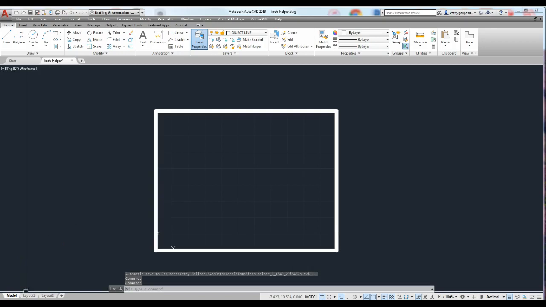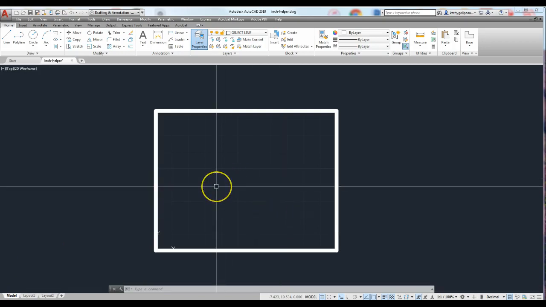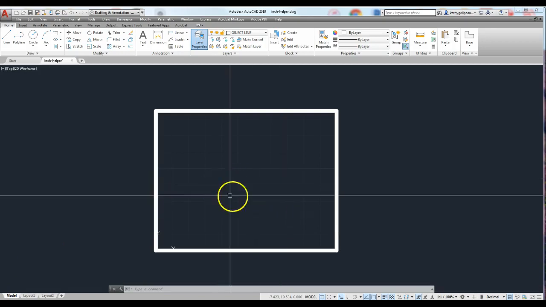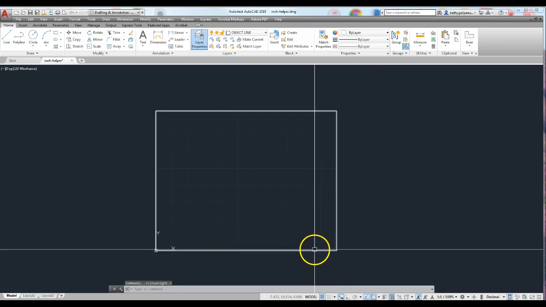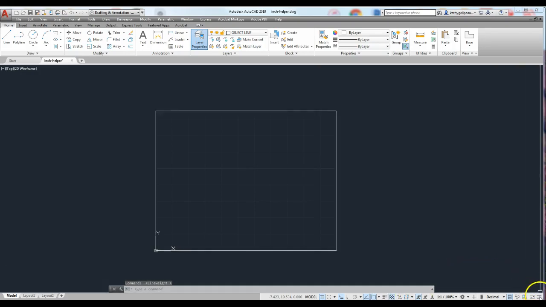to see. I recommend, for ease of seeing what you're doing, to go to your line weights and to turn off the line weights so that it becomes a thin line. If you're not seeing your line weights down here in the status bar, then you want to go over here to your customization, 3 little lines that are parallel to each other.